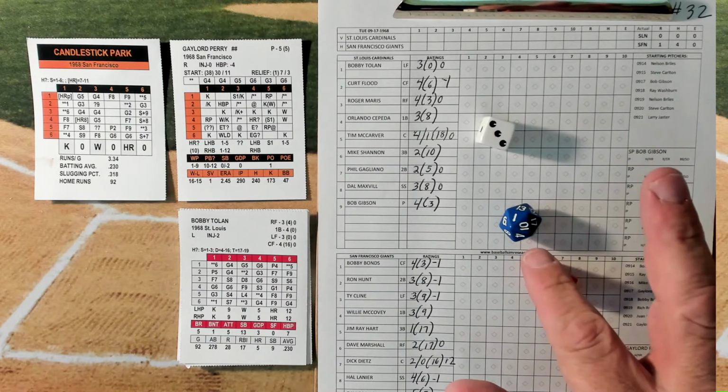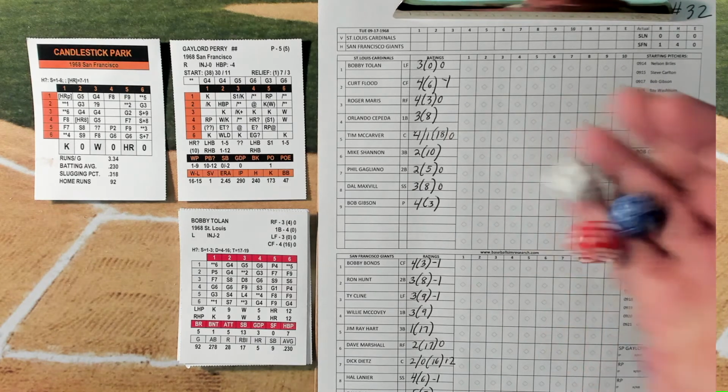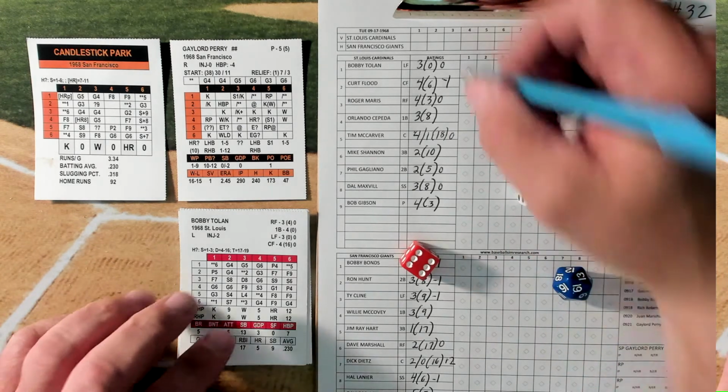6-3, that's a walk chance, 10 versus a righty. Go to hitter's card. 6-2, fly out to right field.